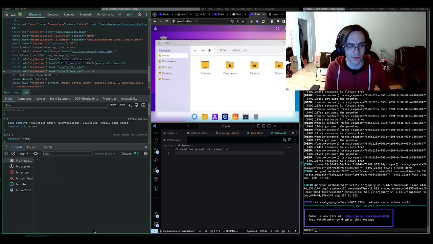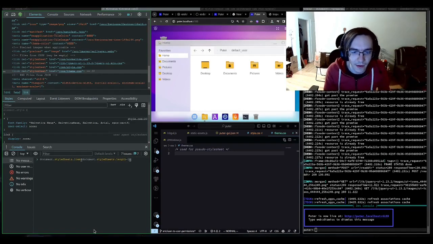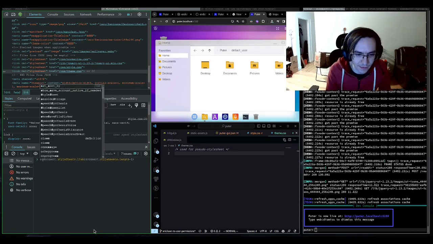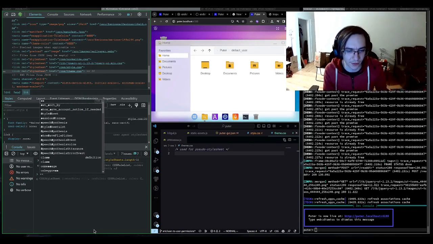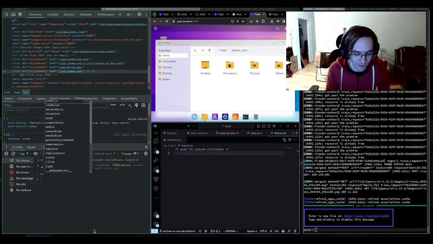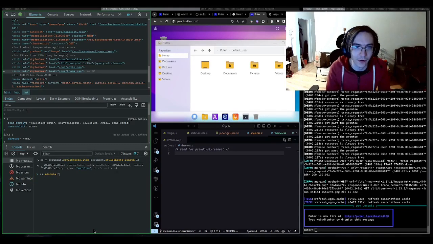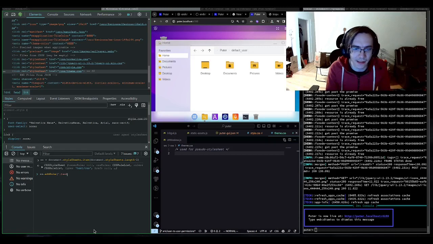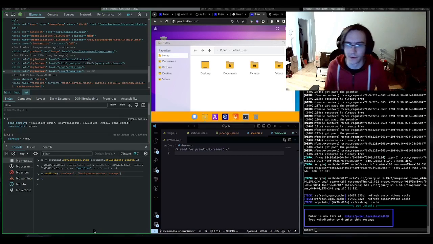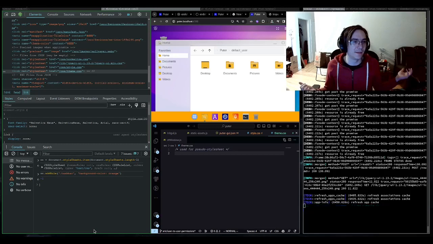So let's try adding a rule to it. I'm going to call this ss for style sheet. I'm going to start off with adding a rule for the taskbar, which I believe just has the class taskbar. Couldn't get simpler than that, and setting the background color to orange. Look at that, we have themes apparently.